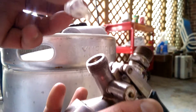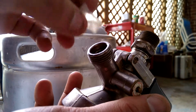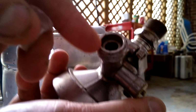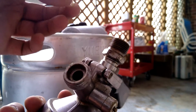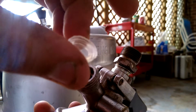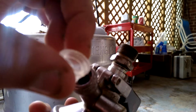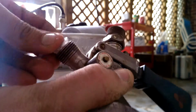So that's what you need. That sticks right down in here. This particular one-way valve does not fit this Type D tap though, because this is a North American one-way valve. If need be, you can make this work. I did it, it worked great, but this is not the way you're supposed to do it. So if you do have issues, that's going to be why.